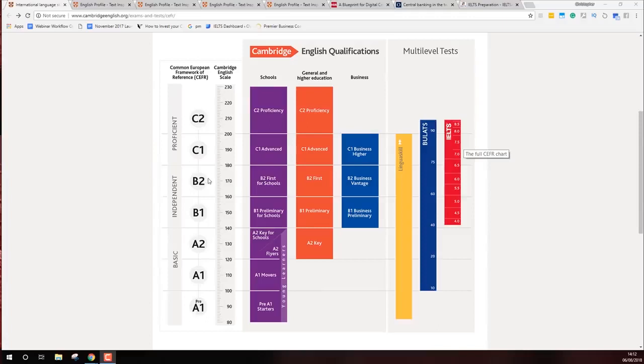Now, does this mean that people who are getting a band 8, 8.5 are just using lots and lots of C2 vocabulary in their essays or the speaking test? Does most of their vocabulary correspond with this level or not? It's something that you really need to understand if you are hoping to get one of these higher levels. Because if you misunderstand what you're supposed to do in the test, if you don't understand what the examiners want, then you won't be able to give it to them.